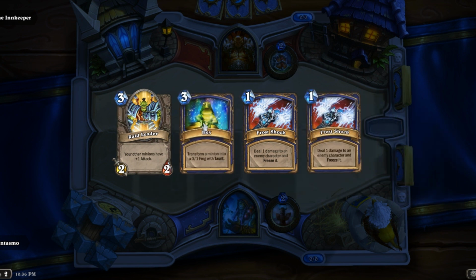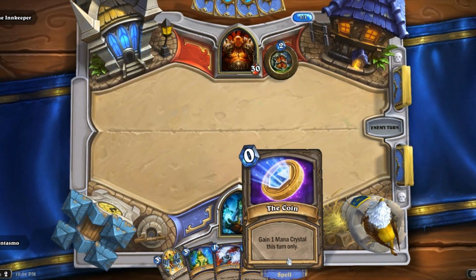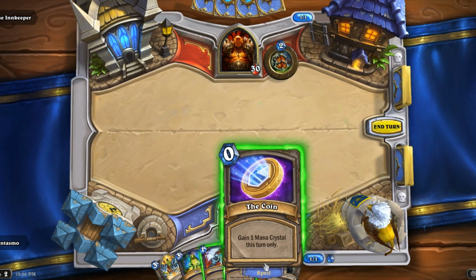I got my Hex, which they used last time, and Frost Shock. I got 2 Frost Shocks. And I also get this for going second, which is the coin. It costs 0 mana, and it gives you 1 mana crystal, which makes sense if you think about it, because if it costs any more than 0 mana, it would be completely useless to have.